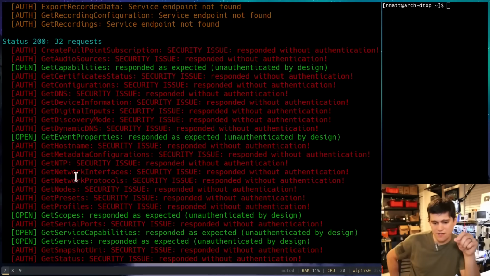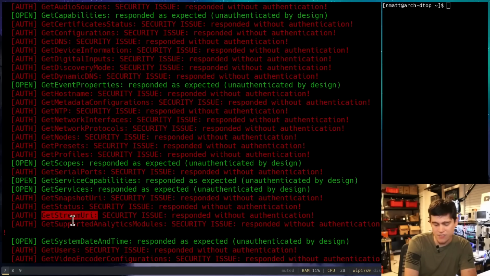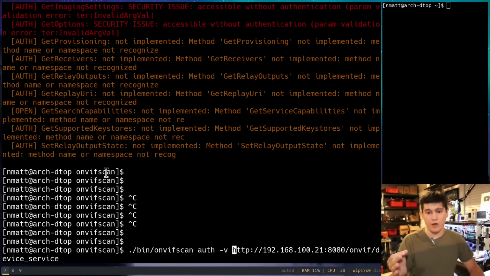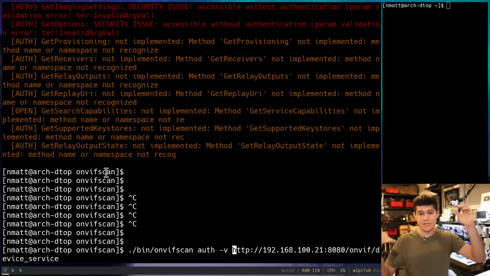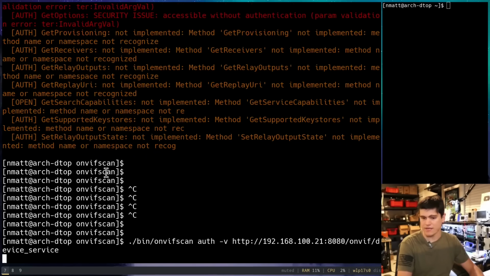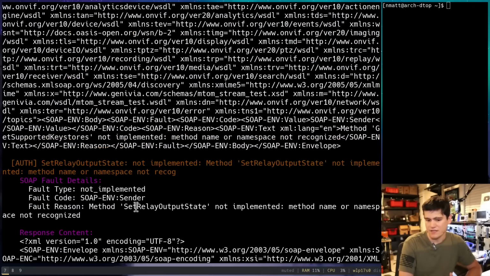So we are going to specifically hone in on this. Where is it? I just said it. The get stream URI. What we're actually going to do is run the tool again, except we're going to throw the -v flag on for verbose. That's going to give us the actual XML response that the camera is sending back to us each time, so you're going to get to see what that looks like. I'll just run it one time. And you see that it's a ton of text, right? It's a ton of stuff there.